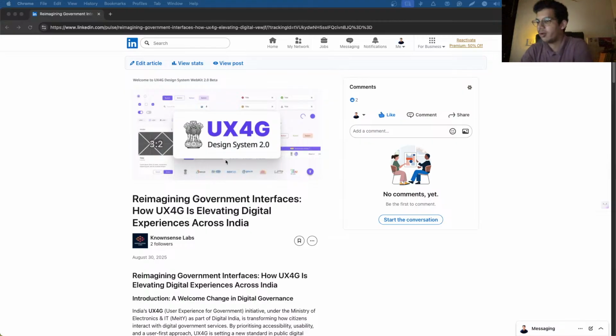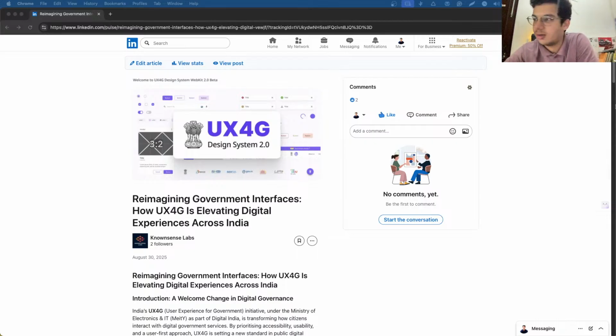We are going to experiment and learn a little more about the UX4G design system, which is from the government of India. I actually came across this post on Twitter. Scrolling through Twitter, I came across a tweet from India in Pixels, and it was really interesting because I've seen the design systems that are part of the Swiss government and other government entities publishing their own design systems, and how the Dutch website, for example, and the Dutch newspapers and the currency notes have their own design system and pattern. So I was interested in looking at this.